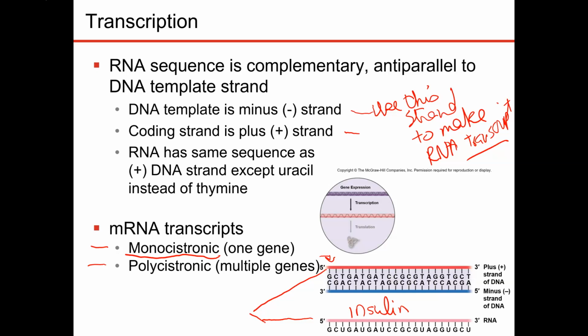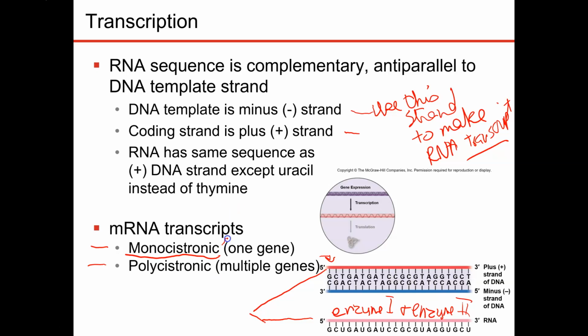In that case, hold on, I'm going to just erase the insulin. You might have some enzyme 1 and enzyme 2 that work together. That would be polycistronic.